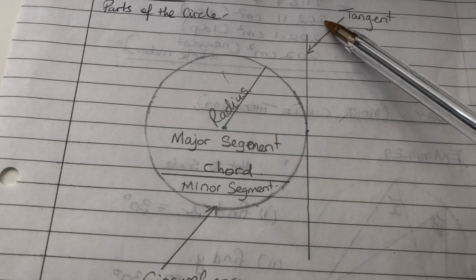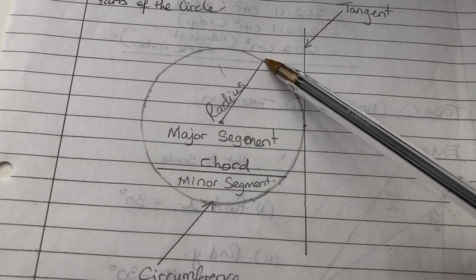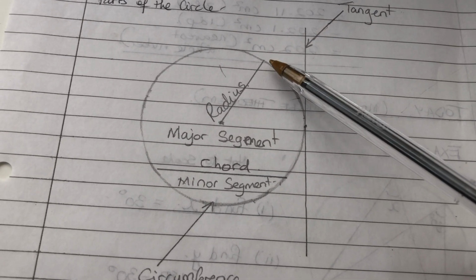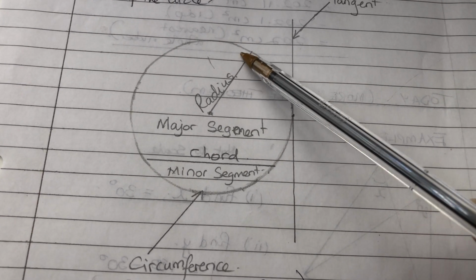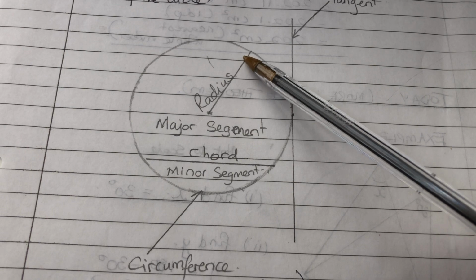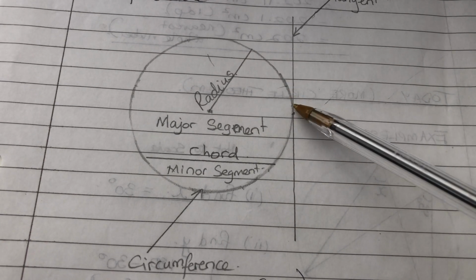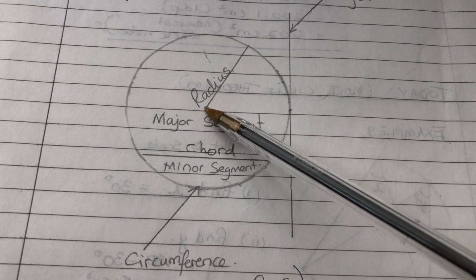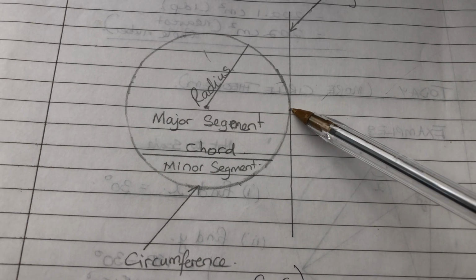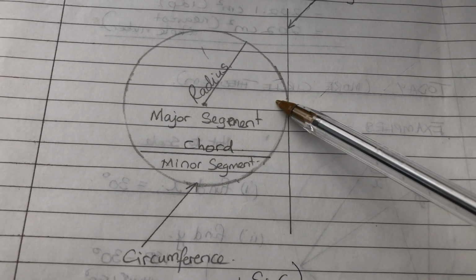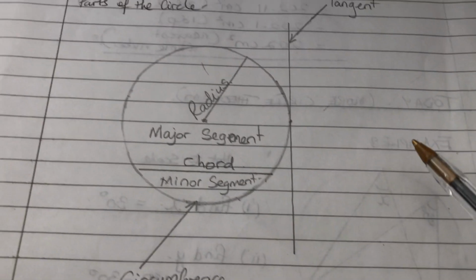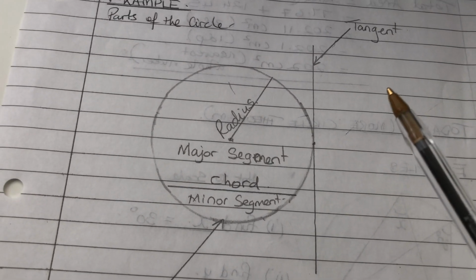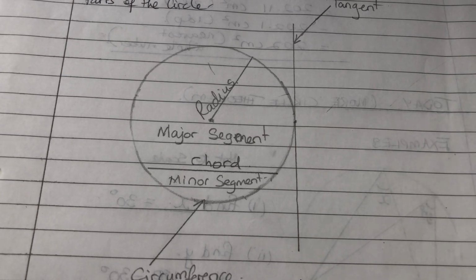The tangent: if you pick a point on the circumference and you draw a straight line touching that point, that is the tangent. It will form 90 degrees with the radius. So assuming there is a radius from the center to that point, that will be 90 degrees there. So I thought I would just bring these few and show you.